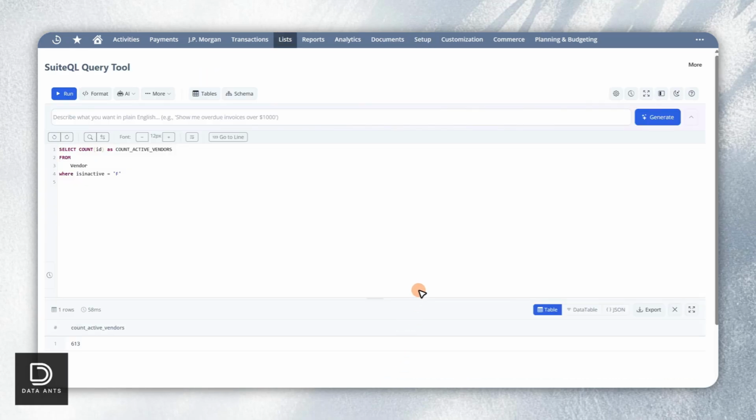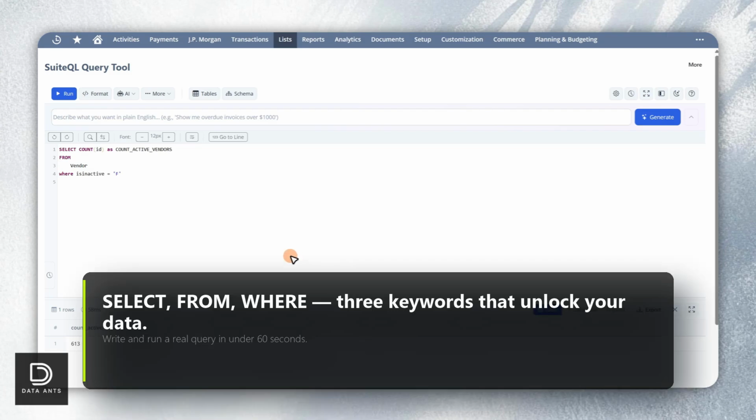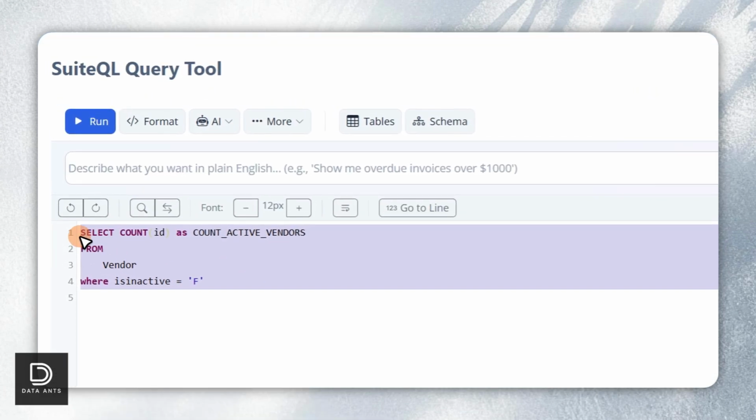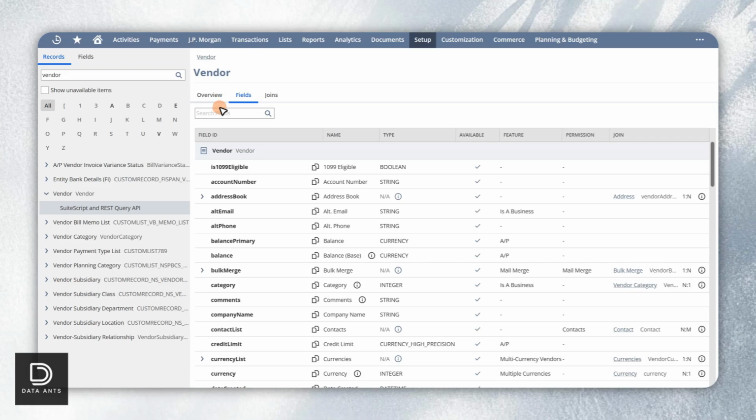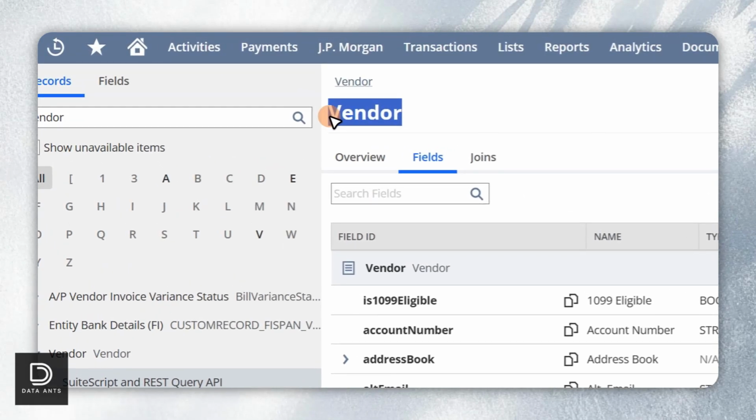Okay, your first query within NetSuite. So how do you structure this query? You have 3 parts: select, from, and where. These are the 3 keywords to unlock your data. The first thing you need to define is what are we trying to achieve. So let's say I want to get the active vendors in your instance. I'm going to go into Records Catalog and open the vendor record.